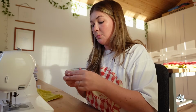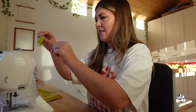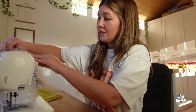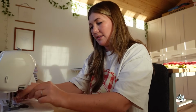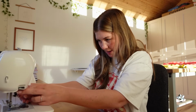So I'm going to be doing some sewing tonight. It's getting sort of late, it's only like 7 right now. I'm going to see if I can finish these pants in an hour or two. I feel like it'll go pretty quickly. I've made the Lane pants enough that I could probably do it with my eyes closed and my hands tied behind my back. So let's see how fast we can make a pair of pants.